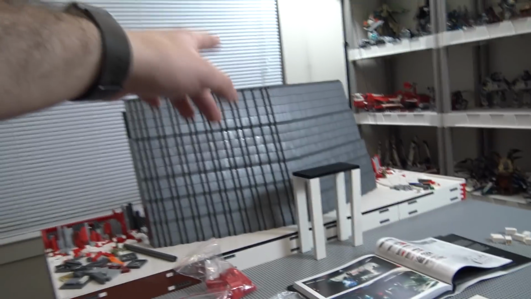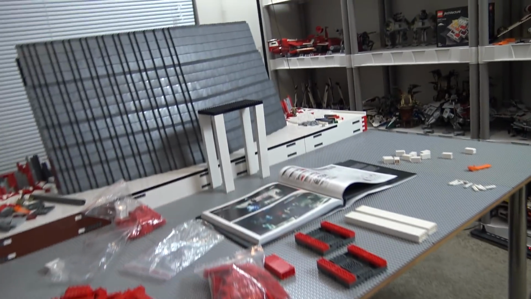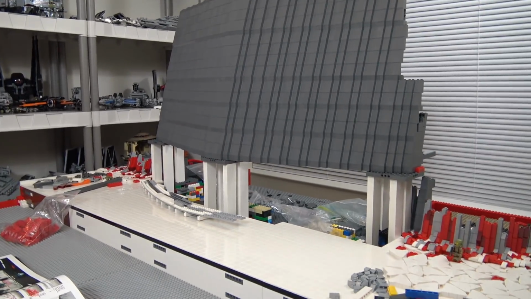But yeah, so I'm going to prop up the wall, guys. I'm going to try to lay out a trench to give you guys a better visualization. So let's go ahead and see what that looks like right now. All right, guys, so I have the wall on the stilts now, and it looks pretty cool.